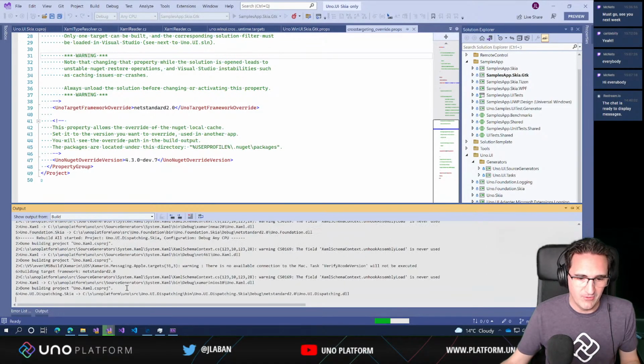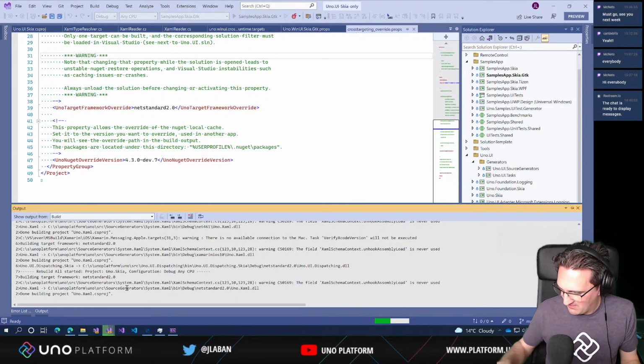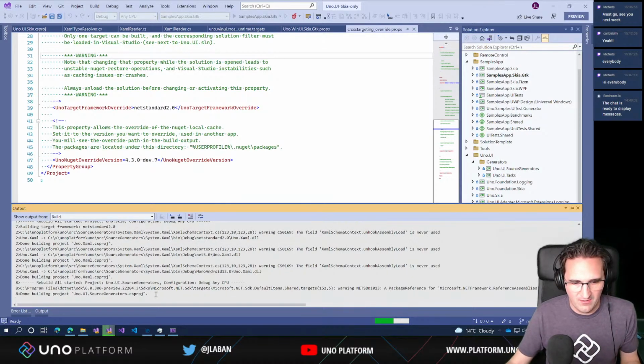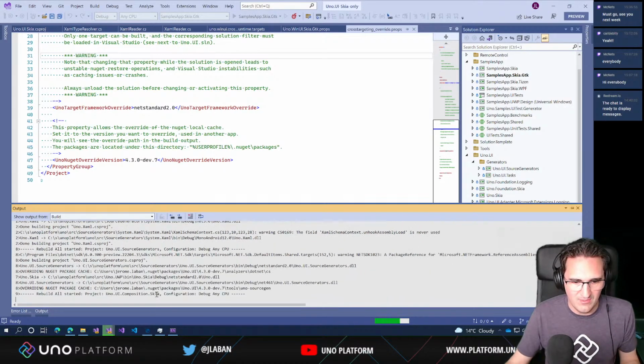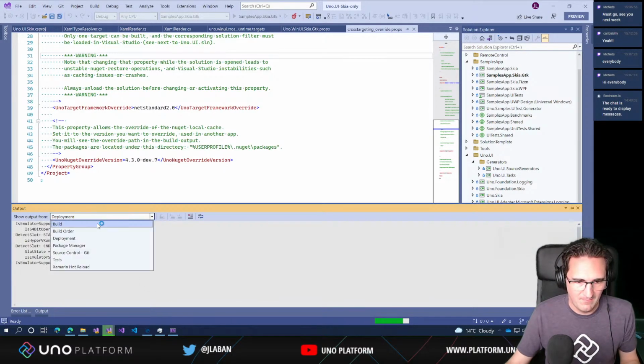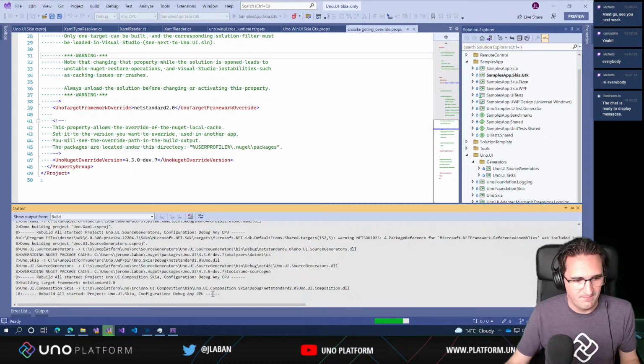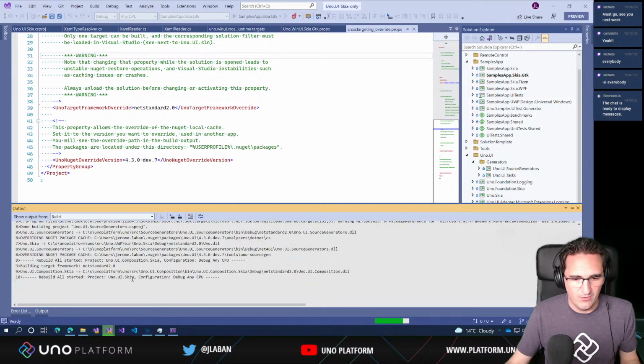And so you're going to be able to debug it properly without having to fiddle around with all the things that are related to debug builds and things of that nature. So we got Uno UI Skia.